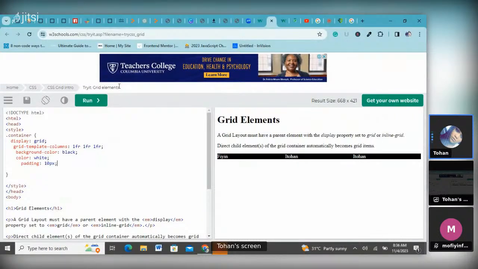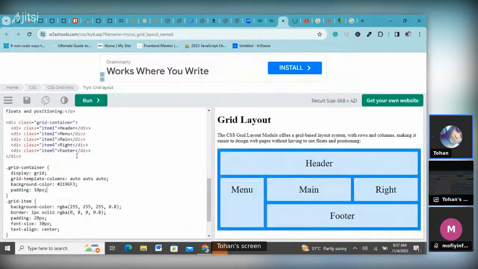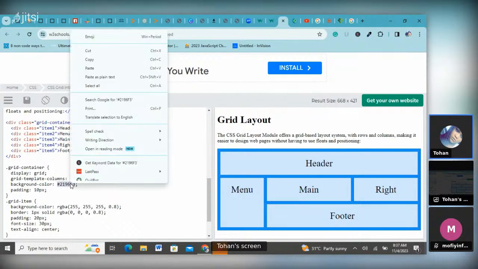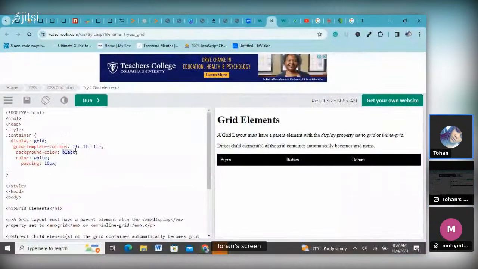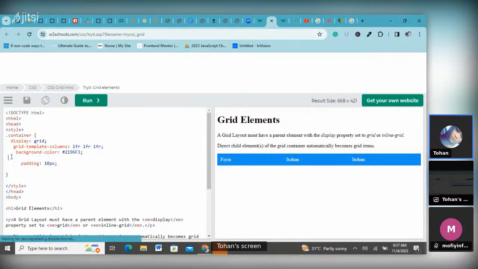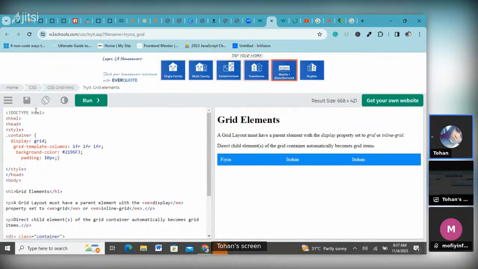You see, now it's bigger. I've created padding around it. Let me give it that blue color they gave it here. Actually, let me leave the color as black, since black is the default. If I run it, this is what it will give me.